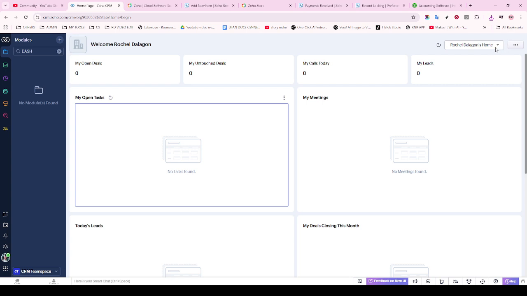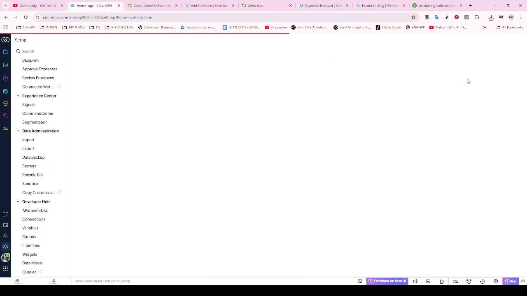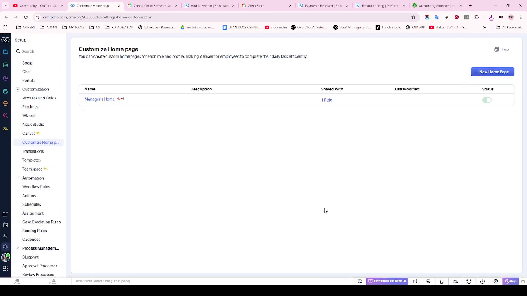Now, I know we usually jump right into entering our email and password, but today we're focusing on password recovery. So take a moment and locate the Forgot Password link. It's usually found beneath the login field, so go ahead and click on that. Now, you'll be prompted to enter your registered email address.